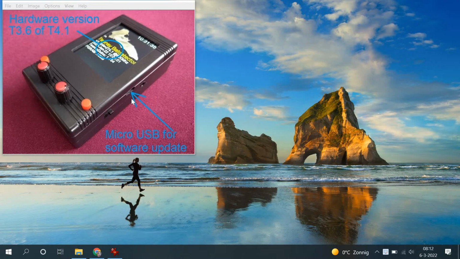You do not have to turn it on. You do not even have to have the development board in your TeensyBat detector. A very important part here is the hardware version. It shows the hardware version on the display when you turn the TeensyBat detector on, or you can see it on the main board, but be sure you have the right version.